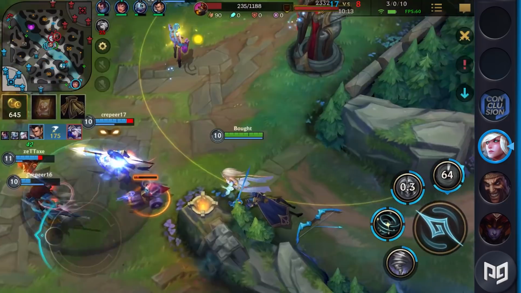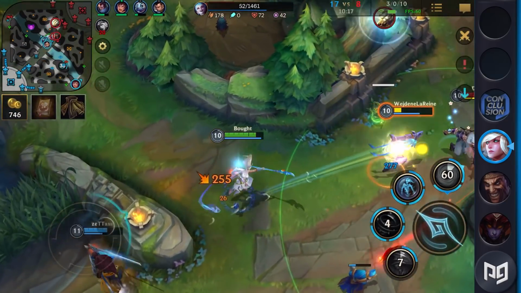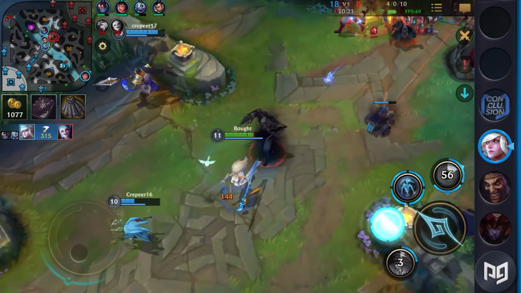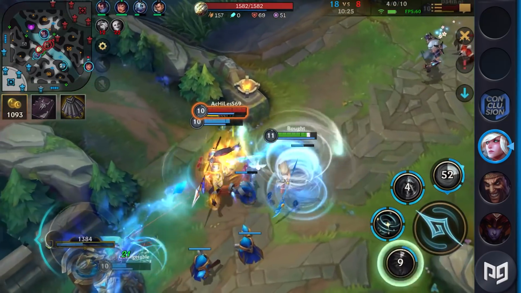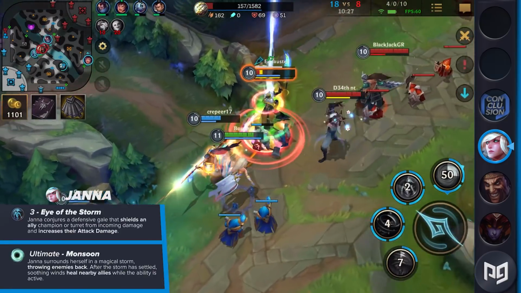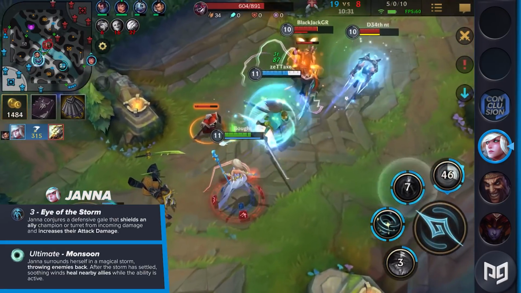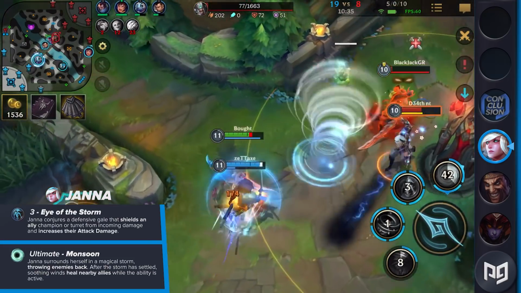Outside of lane is where Janna truly shines. Ultimately, she's a scaling teamfighting support and doesn't want to be involved in too many early game skirmishes. However, her laning is still solid and she's great at denying enemy opportunities. Once she's out of the early game, her Eye of the Storm and Monsoon combine together to keep her allies safe and buffed up. The shield and AD from Eye of the Storm is good at empowering both her marksman duo or any aggressive bruisers that scale with AD.